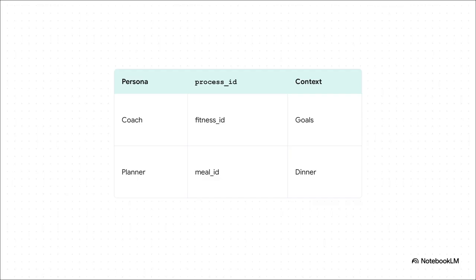To make this totally clear, just look at Alice's setup here. She has a fitness coach persona with its own process ID, and that specific agent only recalls her fitness goals. Meanwhile, her meal planner persona, running on a totally different ID, exclusively knows what she wants for dinner. Her workout agent isn't suddenly going to start suggesting heavy lasagna recipes, and her meal planner is definitely not going to ask about her deadlift max. The context is perfectly scoped, completely organized, and highly reusable depending entirely on the task at hand.